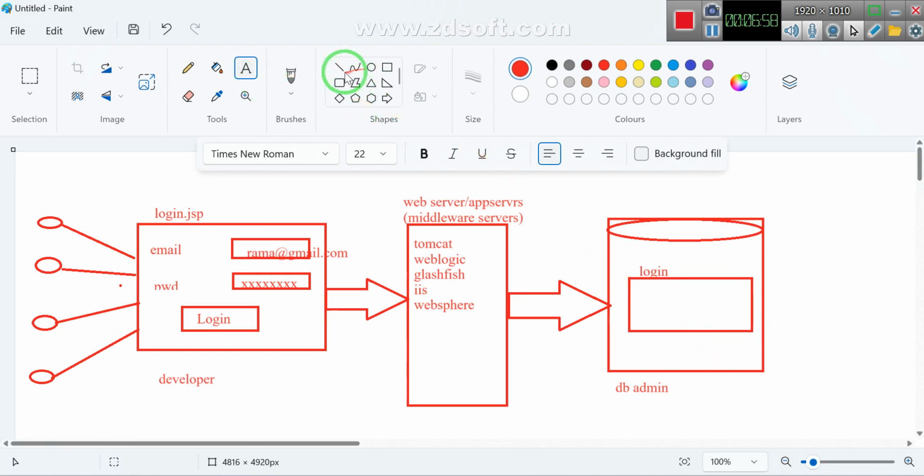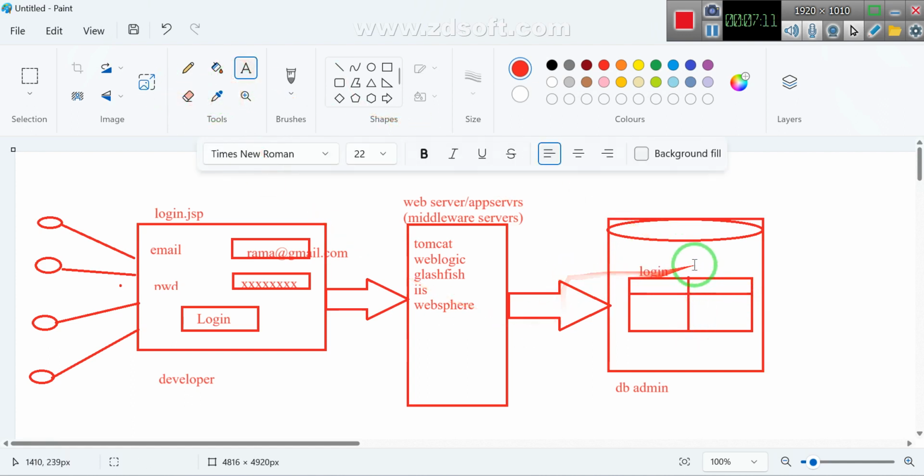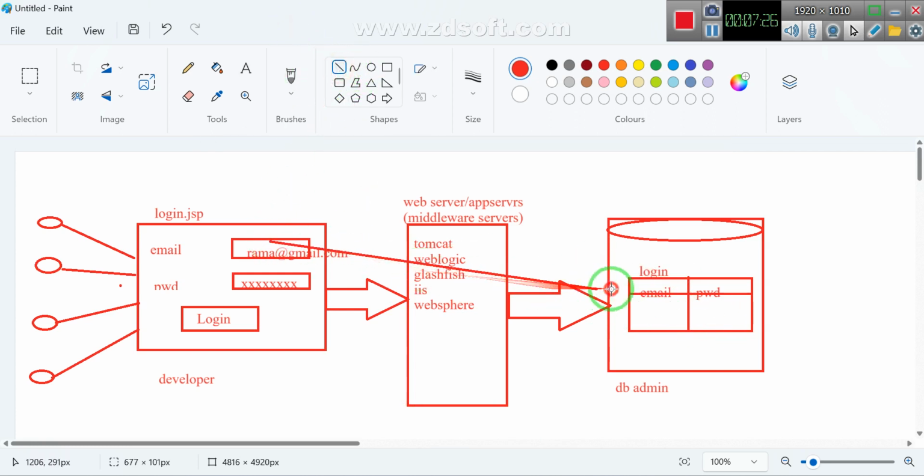The first part is email, the second part is PW. Already an email is there, already a password is there. It will check for these two. This one is matching and this one is matching.